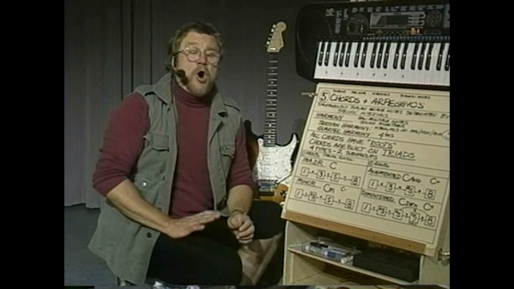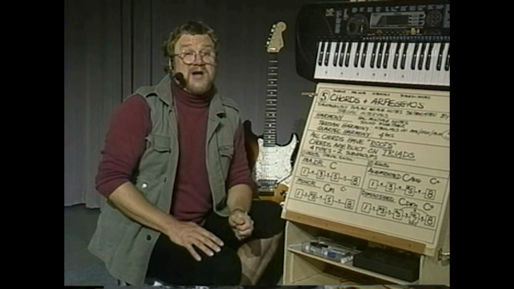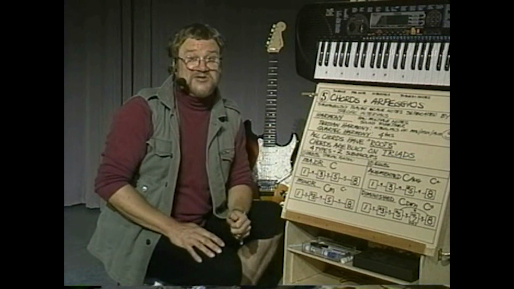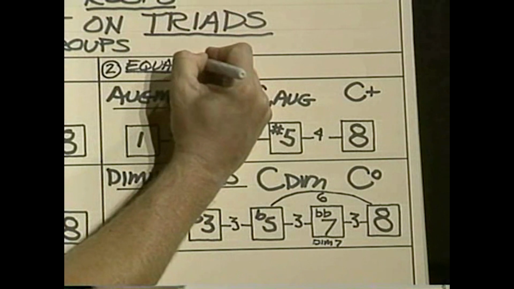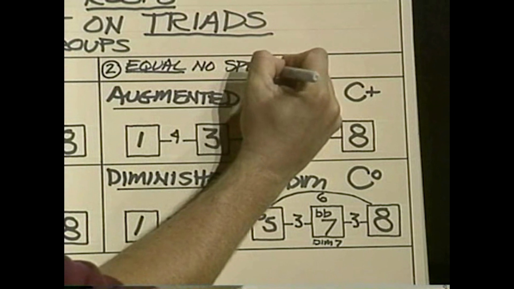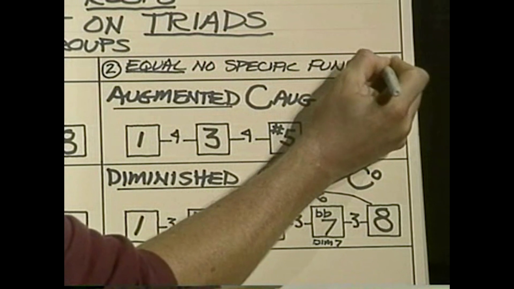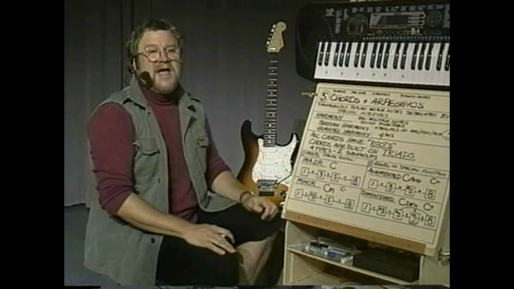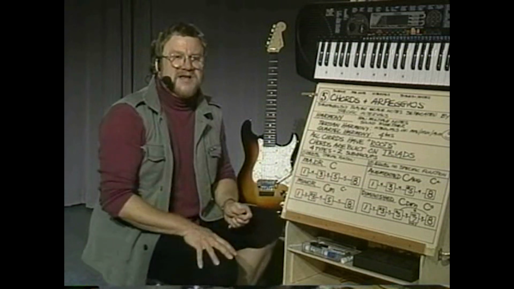And in fact, the only way you can actually tell which note is functioning as the root note, particularly in diminished triads, is by examining its context within the specific piece of music you're playing. So, in equal interval triads, there is not necessarily any specific function for each of the notes. Any one of the notes in there could function as the root. So people go, well, if that's true, how can you tell which of the notes in the pattern is actually functioning as the root?